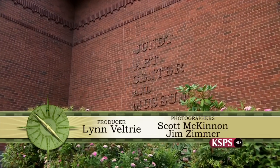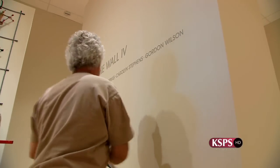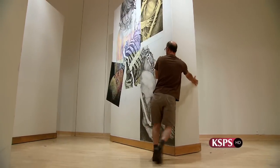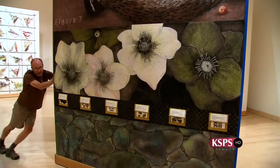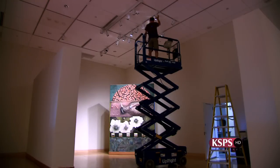Every three years since 2001, the prestigious John Art Museum on the campus of Gonzaga University has played host to an extraordinary art exhibit — extraordinary not just because it draws in some of the area's more accomplished artists, or the fact that it's the museum's most anticipated and popular art show. What makes this art exhibit, titled Drawn to the Walls, so compelling is the intriguing concept behind it.